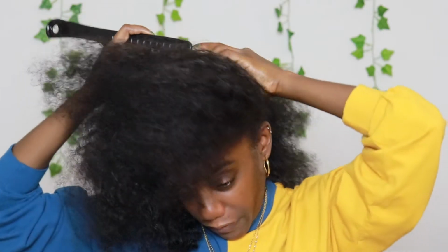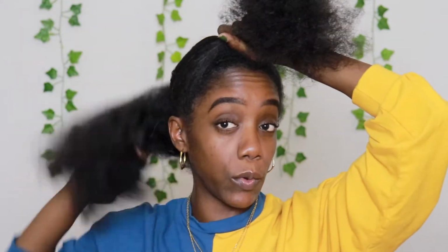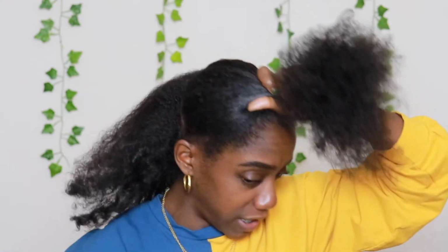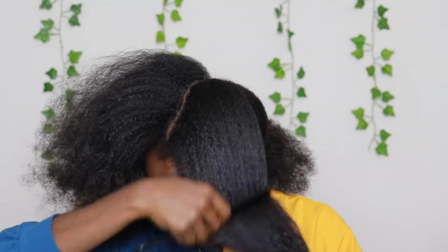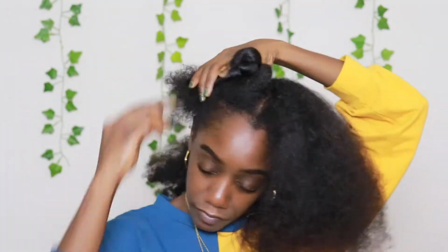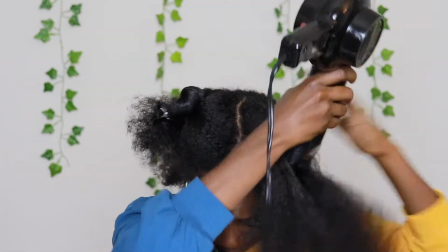So I'm just splitting it in half. And I'm going to run the blow dryer through half of my head. Probably I'm gonna split it into 4 sections. Just run the blow dry through it once again, just to kind of touch it up, because it's definitely not really how I would want it. I'm not gonna blow it out too much more just because I already blew it out like 4 days ago. Yeah, it actually was 6 days ago.